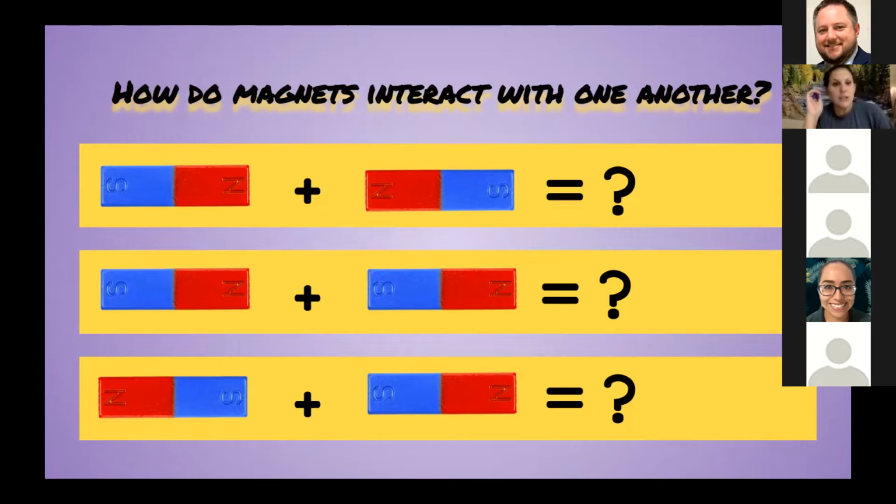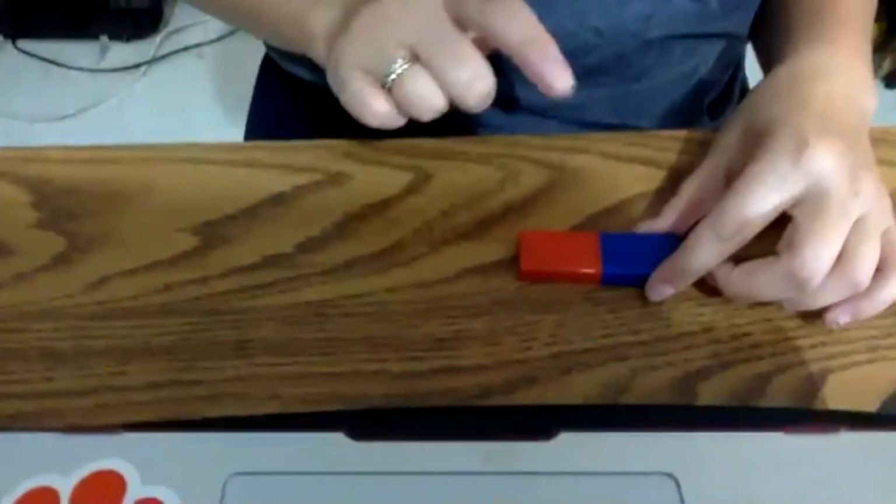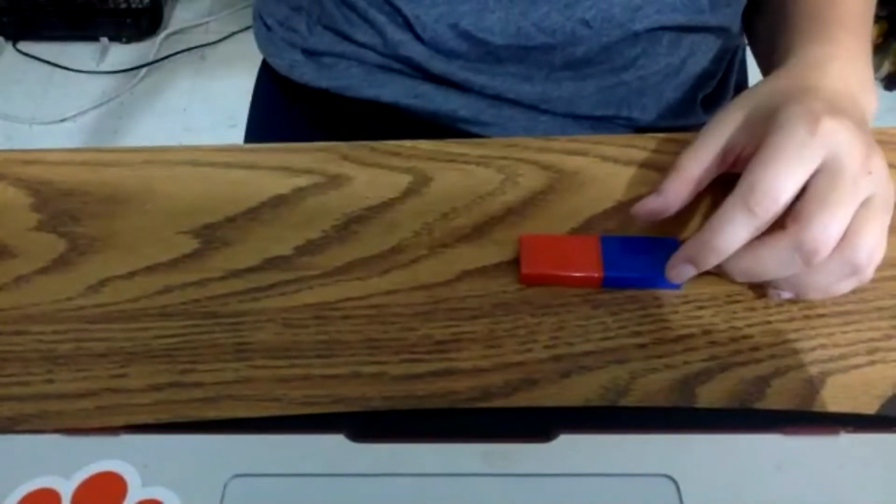First, I want to see what happens when I bring different poles together. The first one is going to be two North poles together, then a North and a South pole together, then two South poles together, and we'll see what happens. So let's go to the work table. I have my North pole facing in.